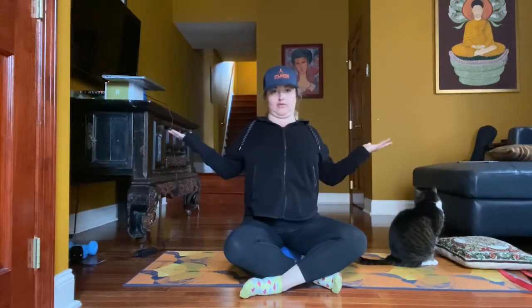So you're going to put your palms up like that, nice tall posture, chin is a little bit tucked in, and then you're going to rotate your hands outwards and squeeze between your shoulder blades, holding it for 5 seconds, and we're going to do 20 like that. So that's basic, like that. 1, 2, 3, 4, 5.